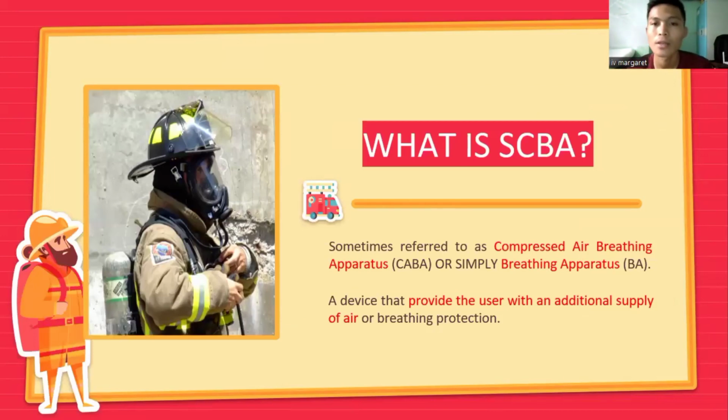So first, what is self-contained breathing apparatus means or ano ang halaga niya in terms of firefighting operations. So, SCBA is matatawag din sa pangalan na compressed air breathing apparatus or CABA or simply the breathing apparatus or BA. And ang device nito ay maikukumpara natin sa SCUBA or self-contained underwater breathing apparatus na usually ginagamit ng mga professional divers upang makahinga sila sa tubig.